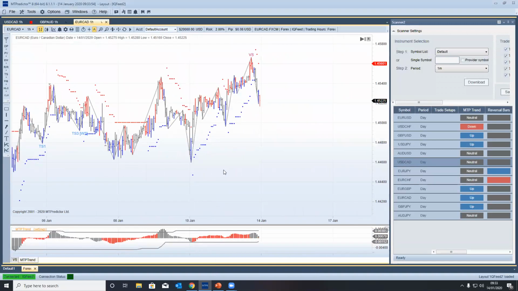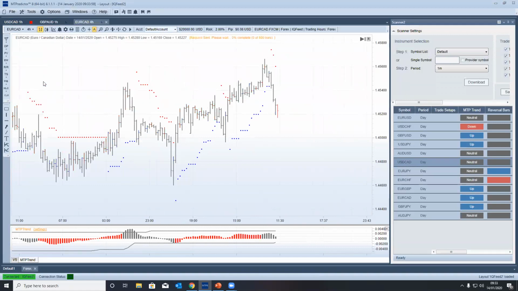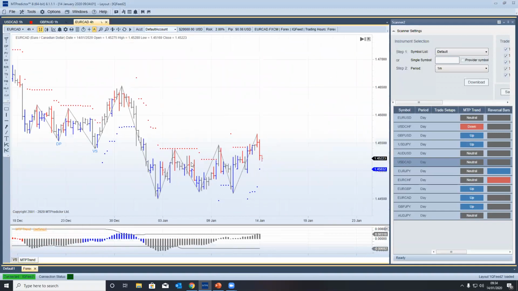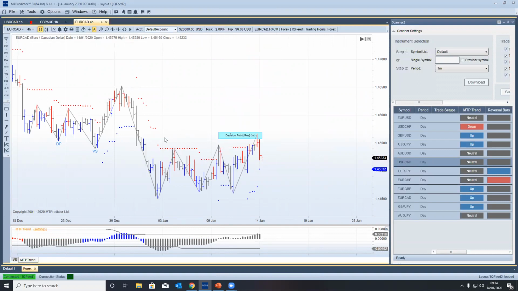Right. So here you're looking at that VS sell setup. So if we go out to the 4-hourly chart, what is the resistance area? Well, there's the last pivot high, isn't it? So we right mouse click, do DP. That gave you an area of resistance. I'm guessing that's exactly what you did.